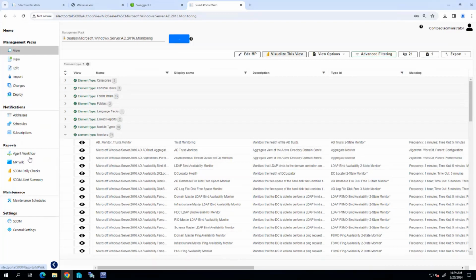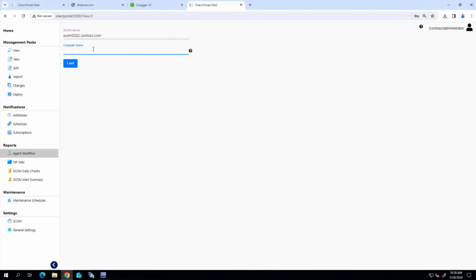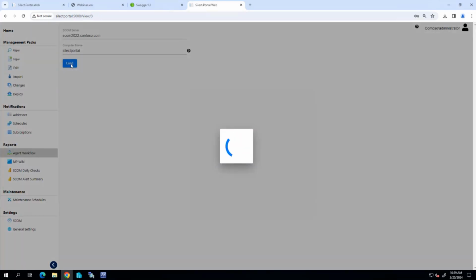We're also applying that to agent workflow. So one of the other areas where we get asked a lot about is, can we simplify a report showing what's being monitored on an agent? So I just had a conversation yesterday with a customer of ours using this agent workflow report, which shows you all the SCOM workflows running on an agent, as well as any of the overrides that are also running on that same agent. So this report that we're generating is going to give us a very, very detailed view of what SCOM is monitoring on a particular endpoint within the environment.